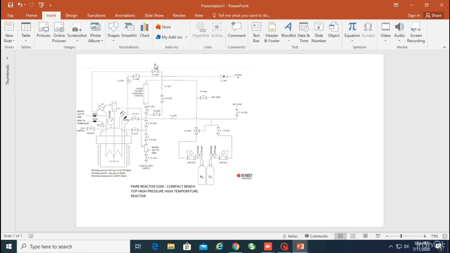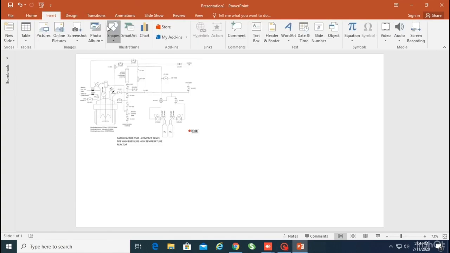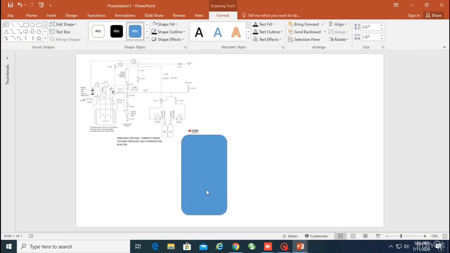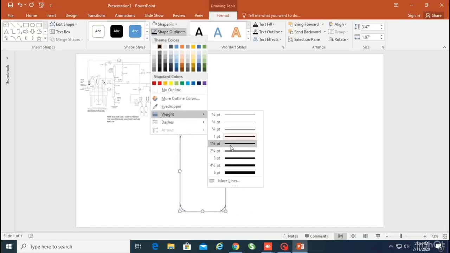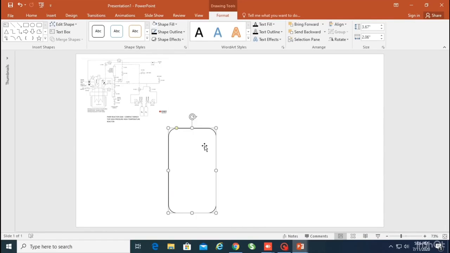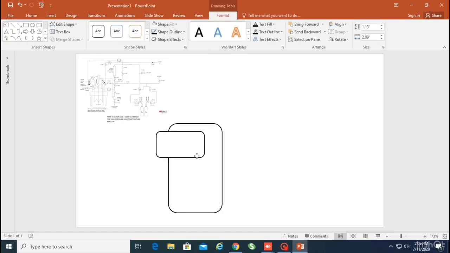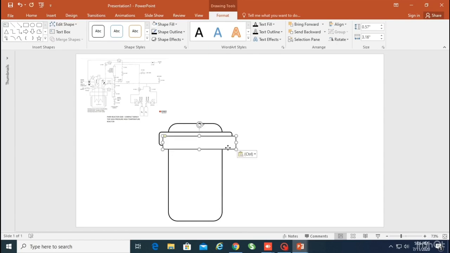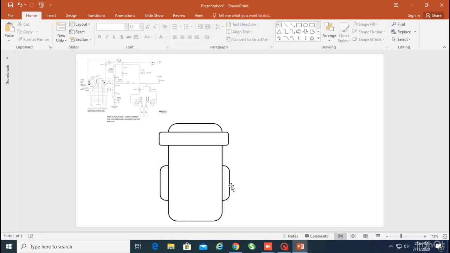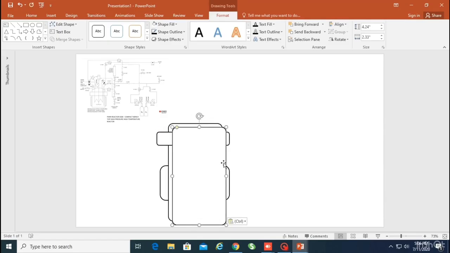Today I'm going to explain how you can turn this boring looking diagram into a more attractive diagram. You just have to use simple tools, as I explained in my previous video. First of all, I'm going to start with a rectangle. Then I'm going to copy that rectangle and make another small shape to make a small lid. Another one I will use as the background, so it shows how the reactor looks.